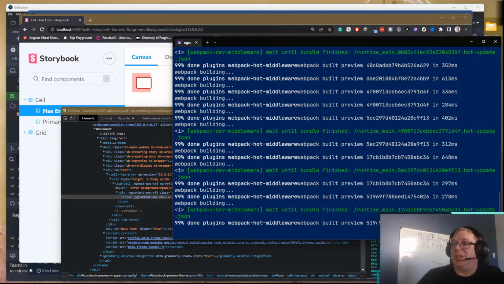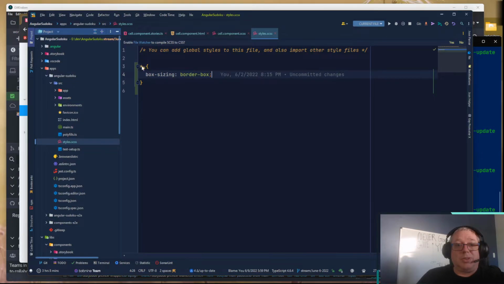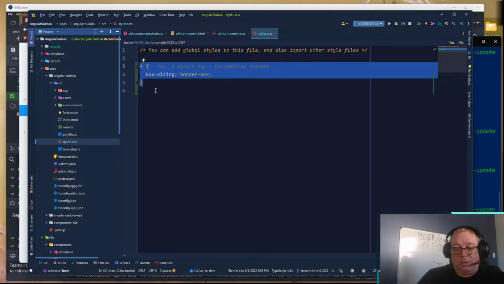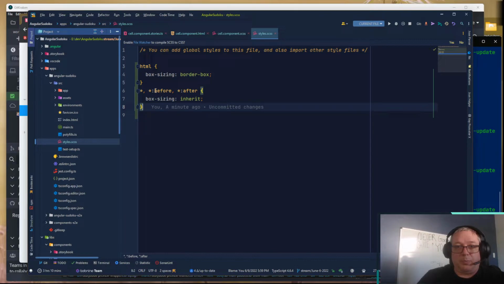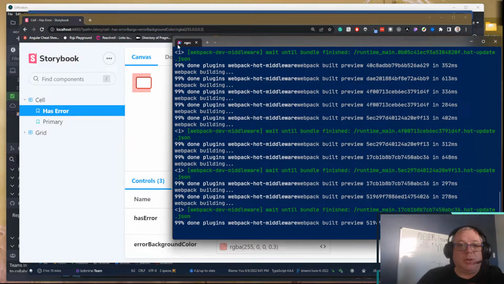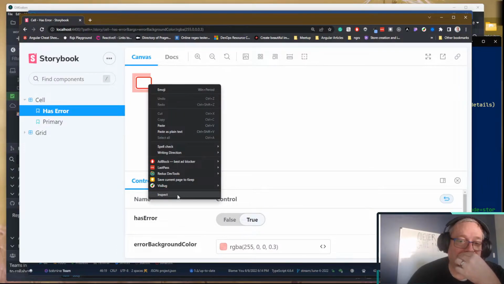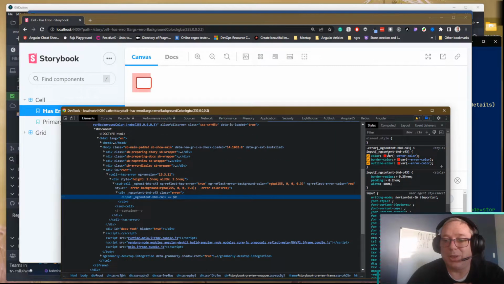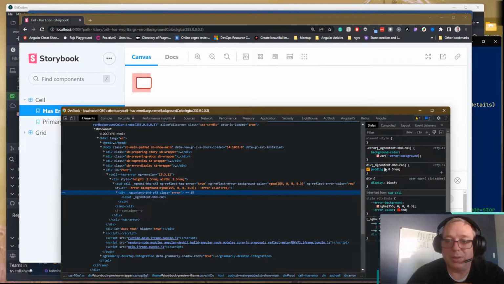So it looks like I need a few more styles to make this work. Storybook must not be picking that up. Oh no, all of that, and we still didn't get our box sizing. Did our div get its box sizing?